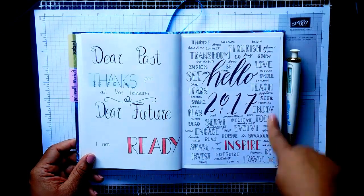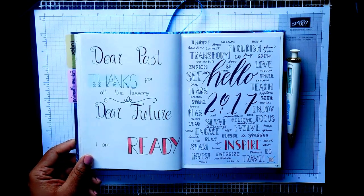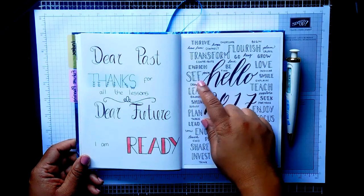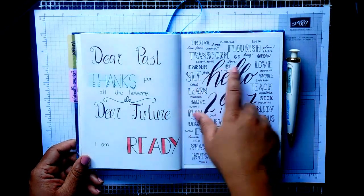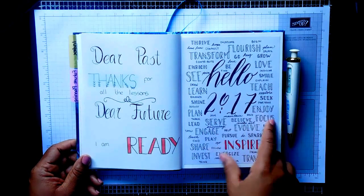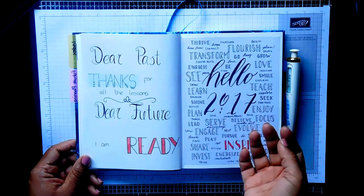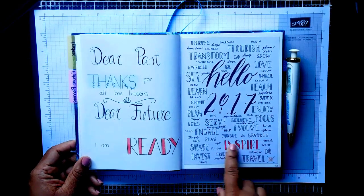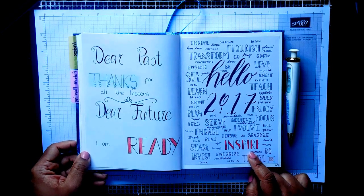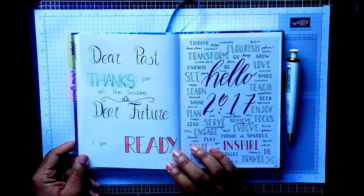This printout I got from Boho Berry. She's on YouTube and has some really great videos on bullet journaling. She wrote all this out herself because she was trying to think of a word of the year but couldn't think of one, so she just wrote loads and then said she was probably going to colour whichever one she decided to pick in the end. So when I saw this and I saw the word inspire, I knew that that had to be my word of the year. And then I just drew this out. Dear past, thanks for the lessons. Dear future, I am ready.